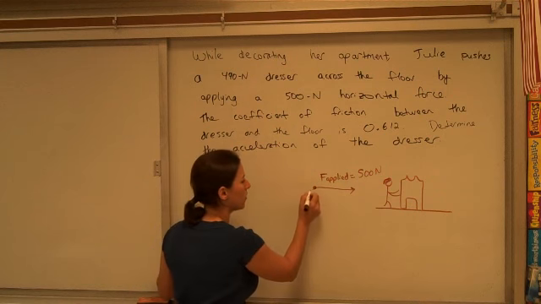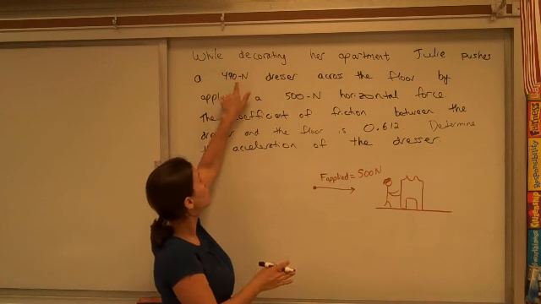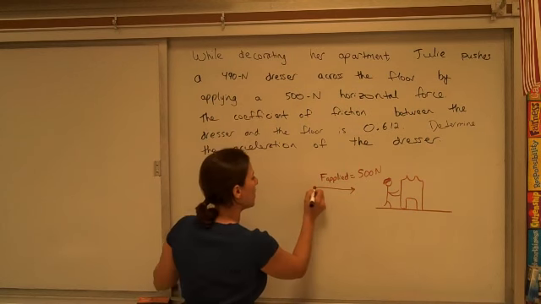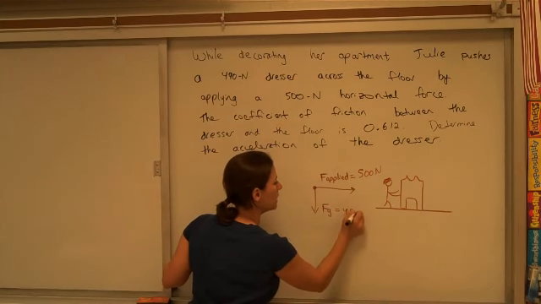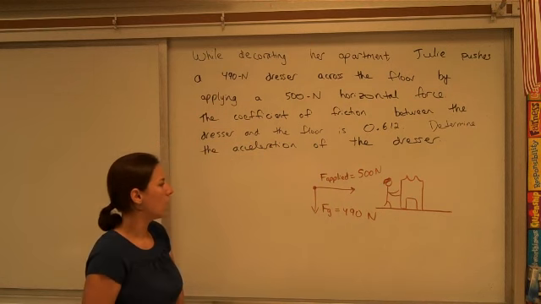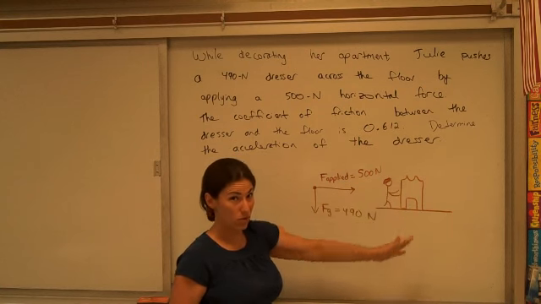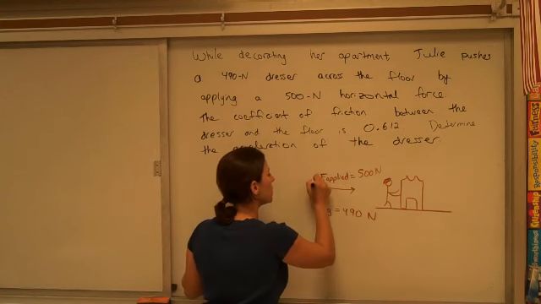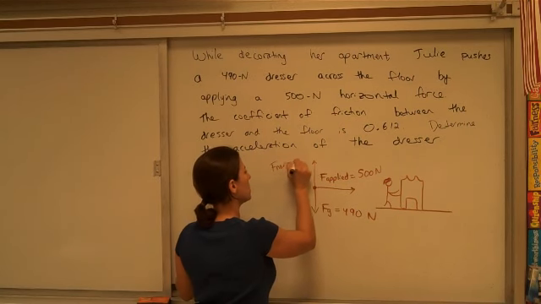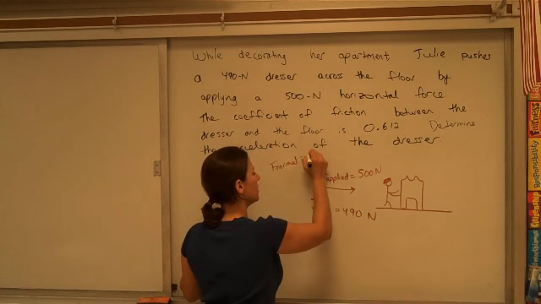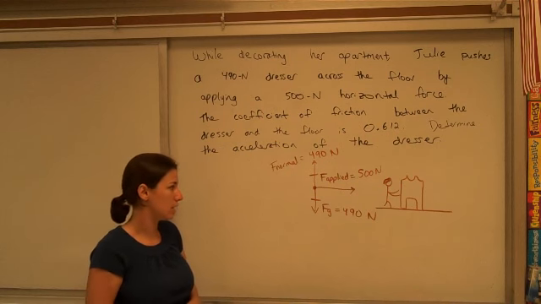So let's start with gravity. That's downward. Do we know how big it is? In this case, we're actually given the force of gravity. It's given as the weight in newtons, not the mass, so we know how big it is. It's downward, 490 newtons. The floor is supporting it. It's pushing the dresser upward. There's presumably no vertical acceleration, so you can assume that that support force, that normal force, is the same size as the force of gravity, since there aren't any other vertical forces, and the vertical forces must balance in this case.